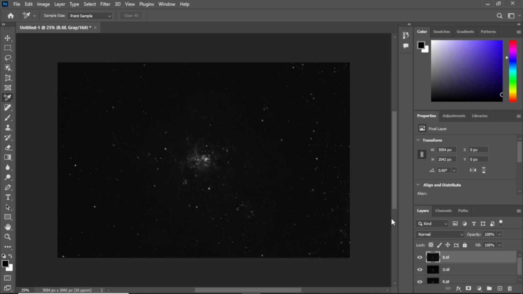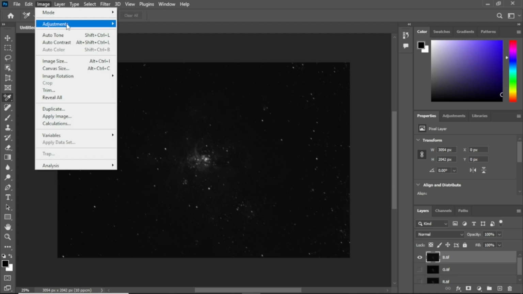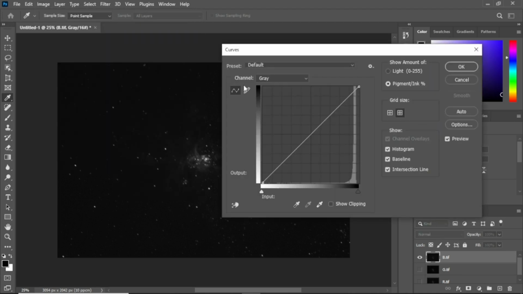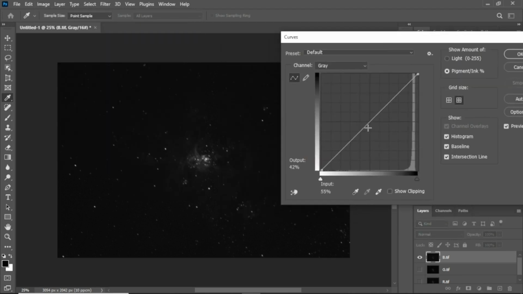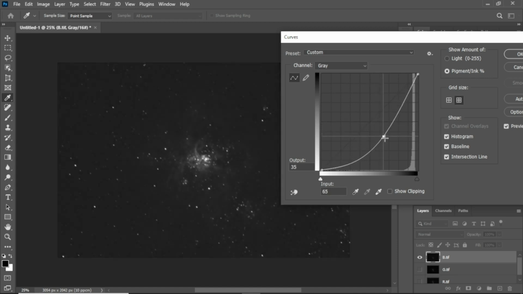And now we have our images. We should uncheck this one so that we can begin to stretch for the blue. You come over here, adjustment curves, you drag aggressively.